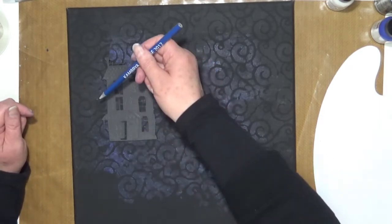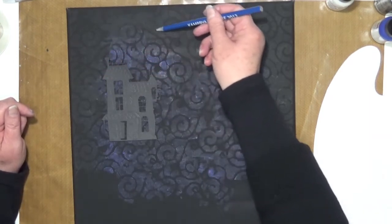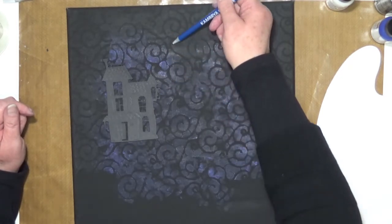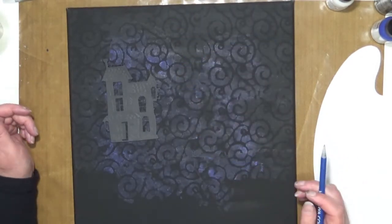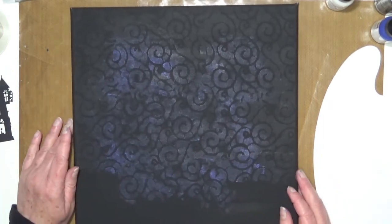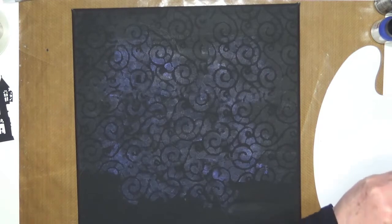Now I'm thinking a moon needs to be round. Not too big, but I also want it big enough so that the haunted house sort of shows. Okay, now hopefully that'll work. Okay, now I'm going to fill in the moon and the hill. We'll do the moon first with some white paint because I always like to start with the lightest colors, I guess. So just squeeze some paint out.